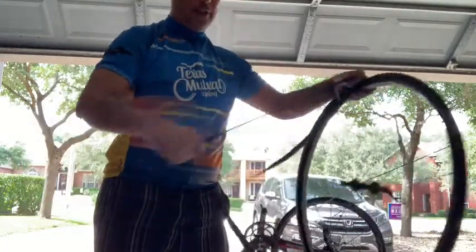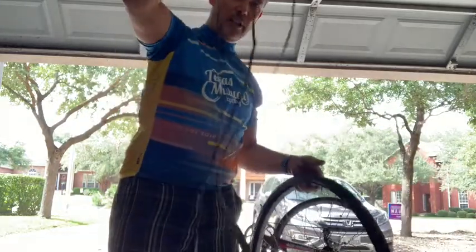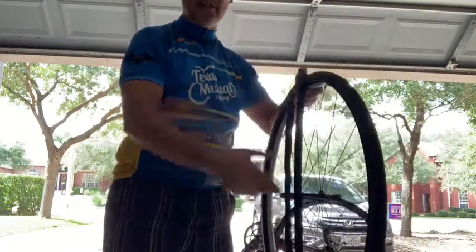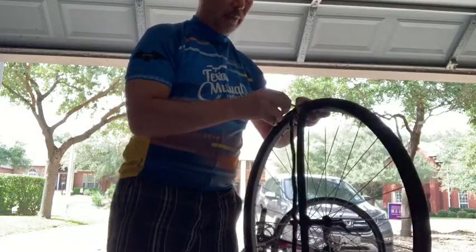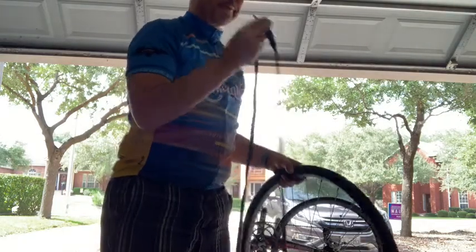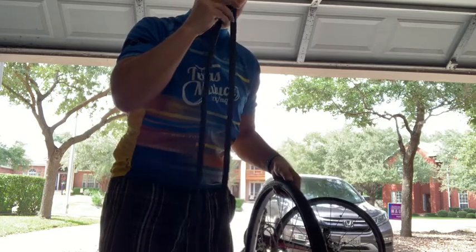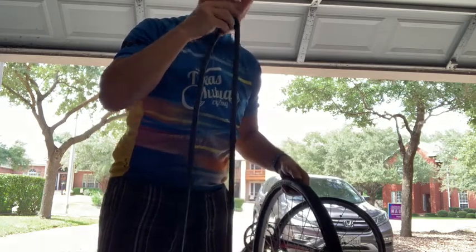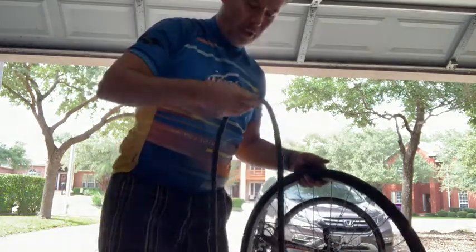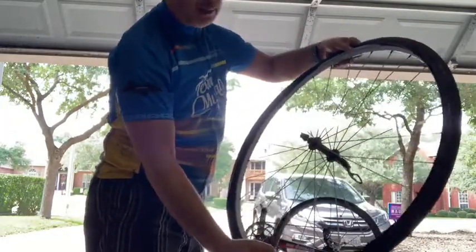There's a couple of different thoughts on how you do this. You could start trying to slot this in right now, but as you'll notice, the tube itself is quite floppy. And you know, you're putting it on one side and you start moving around, it starts coming back out. So what you can do is put a little bit of air in the tube. So you can either use your pump or, you know, ideally this is a clean tube that I just unwrapped, so I can blow on it. And what that's done is it's put a little bit of air into the tube, giving it a little bit of form. So now I can start trying to put it back onto my wheel.